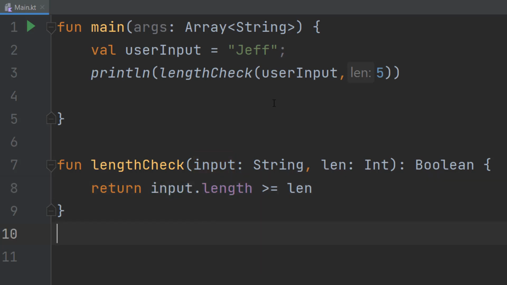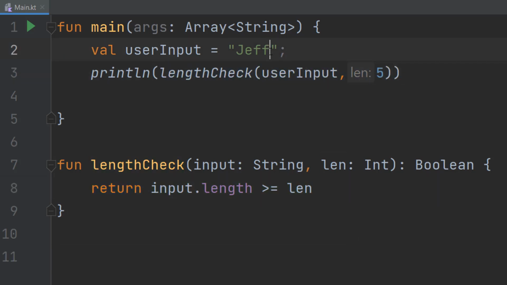And since in this example we have a string and it's got Jeff as its value, this would become 4. And then we'd be checking if 4 is greater than or equal to len, which in this case would be 5. So 4 is not greater than or equal to len, so this whole statement becomes a false, and then this false will get returned to wherever we call the function.